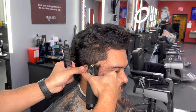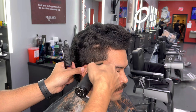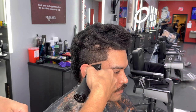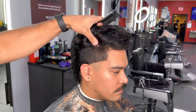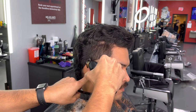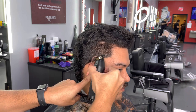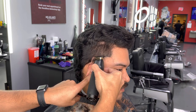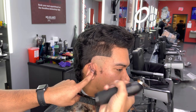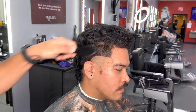Now we are going to do our initial guideline. I was initially going to do a straight high taper but decided to give it more of that arch look so it matches the mullet look in the back. It is a high taper, but it has that nice arch so it all blends in super nicely into the mullet he is growing out. Make sure you make your guidelines super clean so you know what lines you're going to be following as you fade.